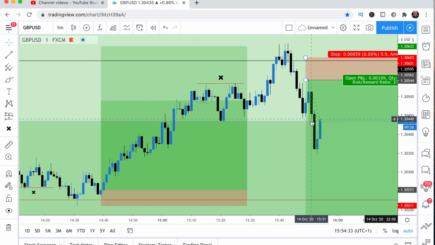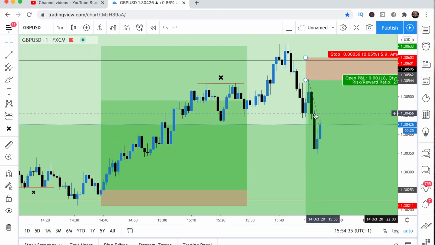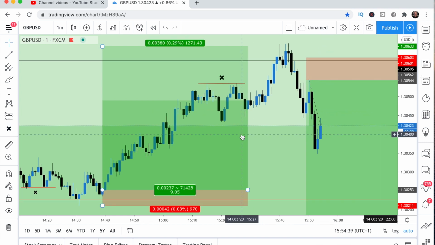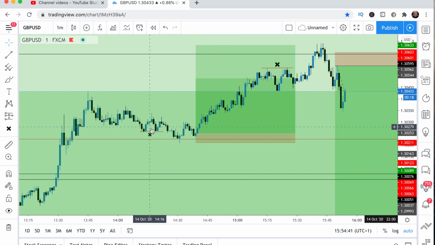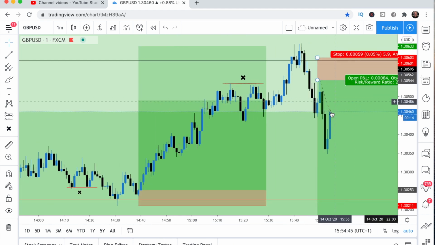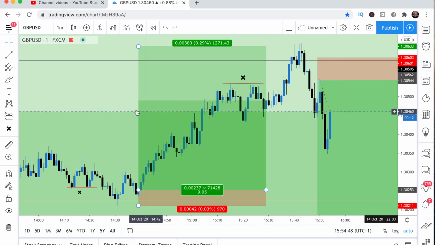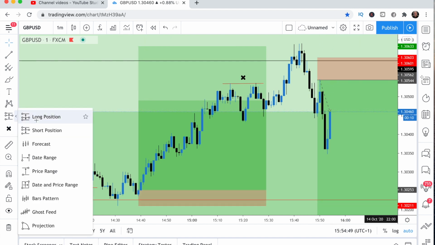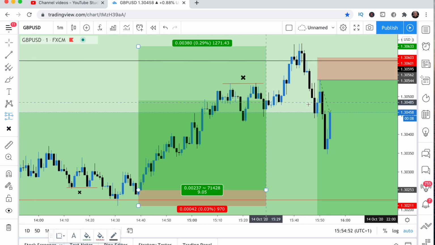I'm not going to enter now. I would like price to tap into this area here. Once price gets up into here, that would be a nice entry as well. But other than that, this was just a sweet entry again, another 38 pip move. Like I said, it's just tapped up into it now. So this would be another point for an entry. I'm not entering now, but just in case you guys did enter, I'm going to go ahead and put this there.